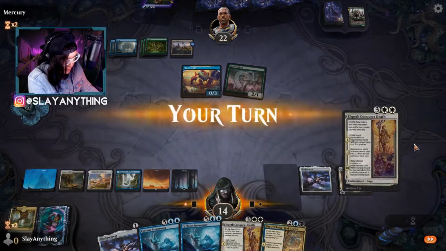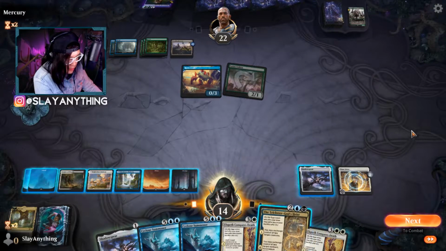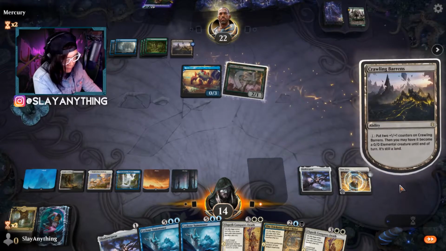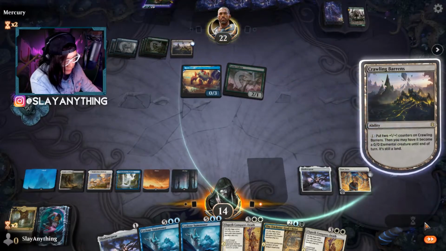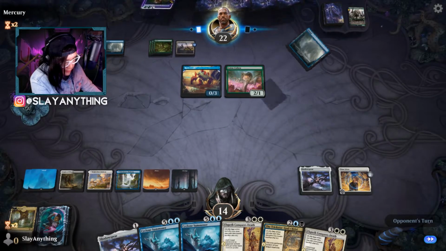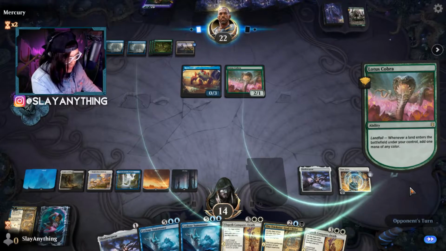My turn. Okay, this is getting a little frustrating though. What I might do is take their land and just see what they think about that. What do you think about that? Okay, we'll go next. End the turn. So are they holding up counterspells is the question. I'm really, really confused and concerned. Confused, concerned, and starting to feel spurned.